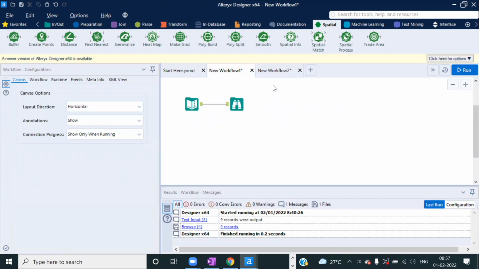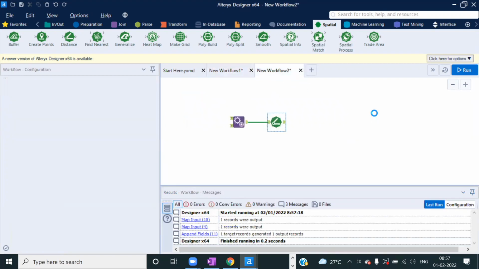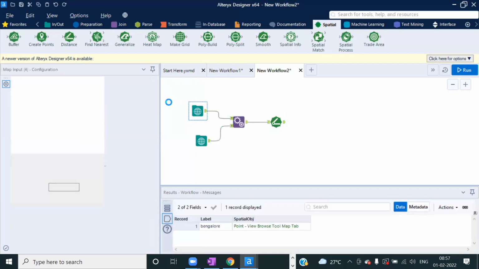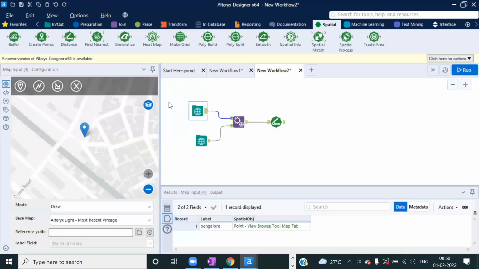One doubt, sir. Every time, in our example, we have selected two locations, Bangalore and Delhi. Correct. And instead of dragging the map every time, is there a simpler way to pin a location? Correct. Tell me one thing. How will you get location information? Did you guys deal with any type of location information? How will you get it? Pin code? Pin code.